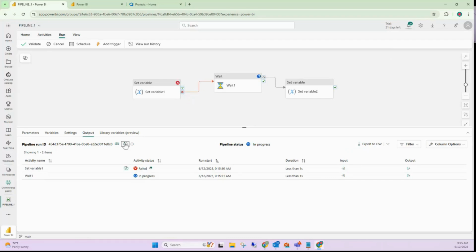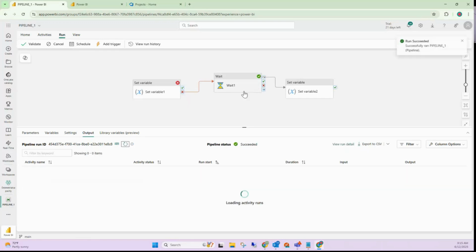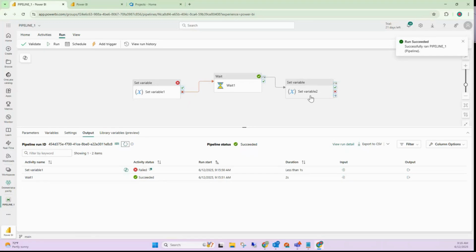Now this is getting executed. Since this got executed, meaning it was not skipped, this activity is now ignored or skipped, because this activity would be executed only if this activity has been skipped. Clear? Any queries? Yes or no?